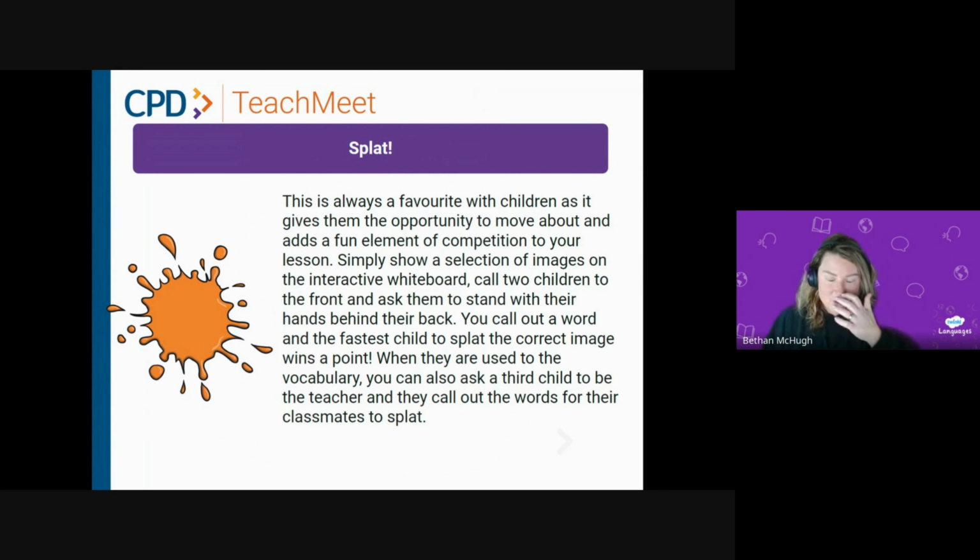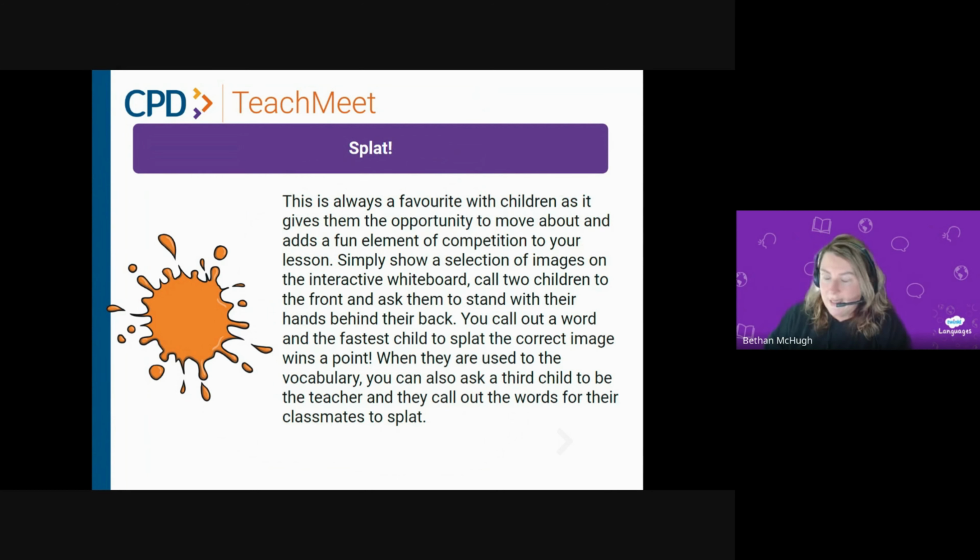Yes, Flora's lava is a good one. You can also do this in a slightly more noisy way, in that you split the class into two and you number everybody. And say you've got all the different colours on the board and you say red, numéro 5, and the two people who are the number 5s from both teams, they have to run to the front of the class and splat it, and the first one to splat it wins. You just need to keep a record of who's doing that.